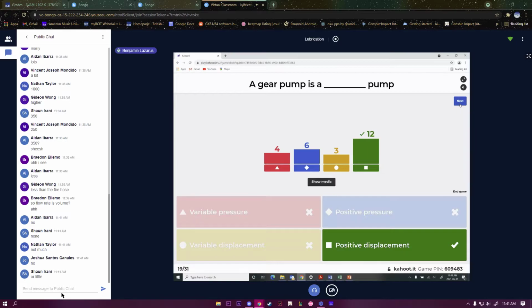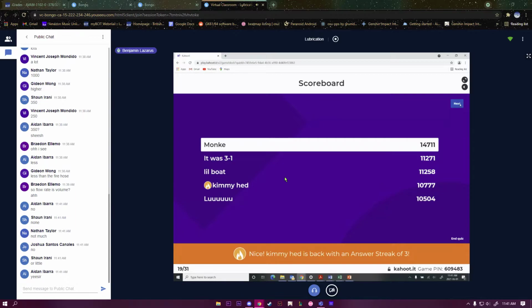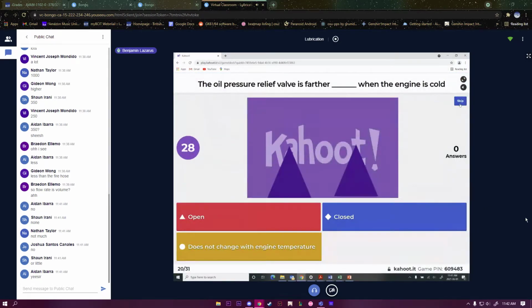So that's the thing with these gear pumps. If you had a gear pump pumping water through your hose, you would have almost no pressure if your thumb was not on the end of the hose. If you put your thumb on the end of the hose, you could get enough pressure to break the hose or break the pump, unless it's got a relief valve, because it's a positive displacement pump. Oh, look at this. I asked this very same question in the lecture.